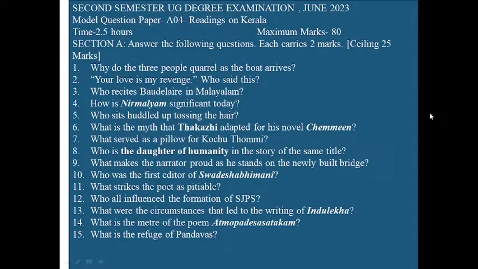Now the sixth question. What is the myth that Thagari adapted for his novel Chemin? This question is from the essay Myth and Literature by M.T. Vasudevan Nair. The answer: Thagari Sivashankara Pillai, the famous Malayalam novelist, adapted the myth of the sea as Kadalamma in his novel Chemin. The sea is seen as a maternal figure who looks after the men who are out sea fishing, and she expects the women folk to live a taintless life while their men are toiling in the sea. This is the answer.